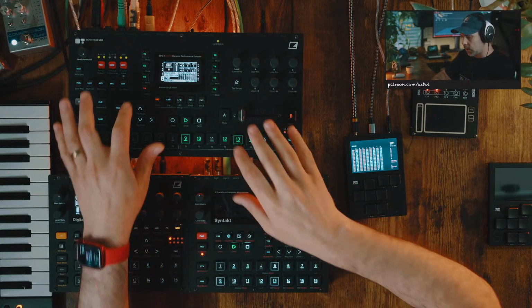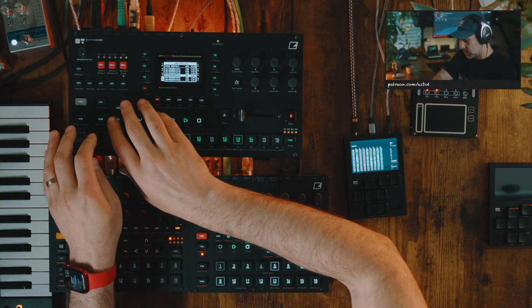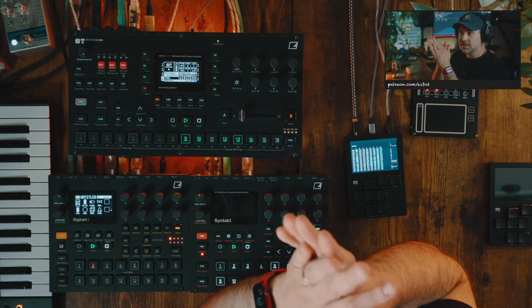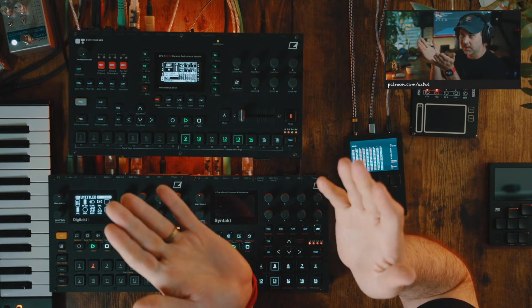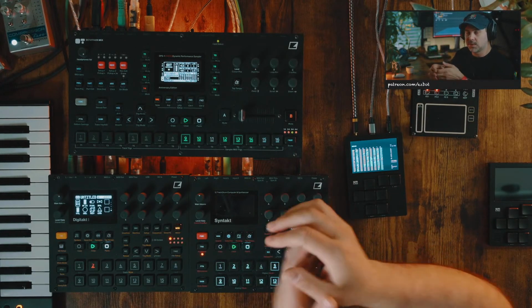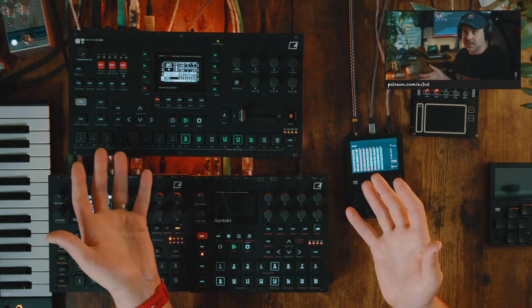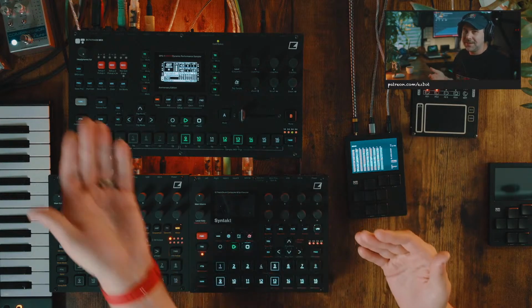All right, one thing I need to fix really quick because I was messing with this a bit. So something to keep in mind, and this is an Octatrack thing. So let's talk about the Octatrack for 1 second. I just wanted to give you a sound demonstration of the different things you could do here and see how it effortlessly syncs. We just ran the audio from your M8 into your Octatrack.